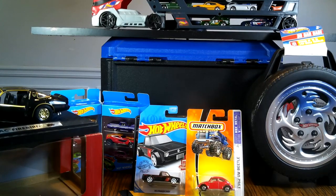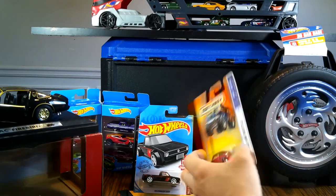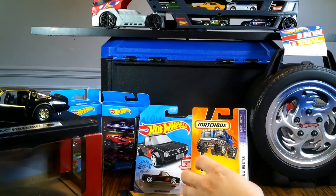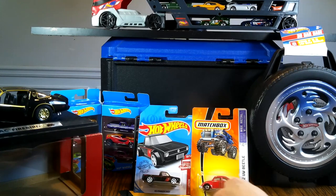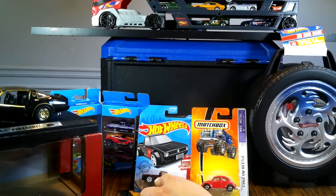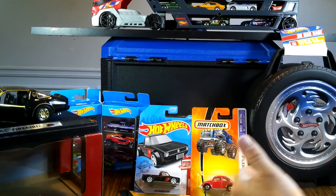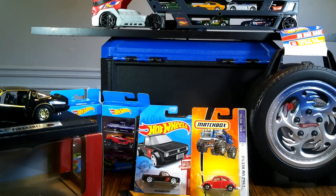That's a 1962 VW Beetle. That's right. From Matchbox, Mattel Incorporated, back in 2005. So this Beetle came out in 2005. Dad's talking about the Beetle. There's the 1962 VW Beetle, and then here's the Hot Wheels Red Edition Volkswagen Caddy. How cool is that, Dad? Yeah, and this is a Red Beetle. Volkswagen was just German for the folks car. Yes, and it survived all the years.